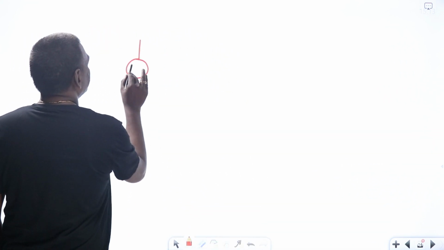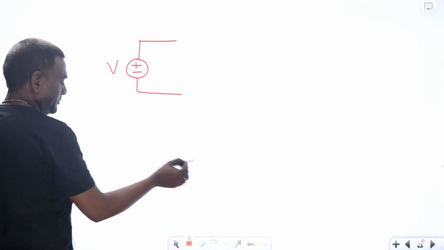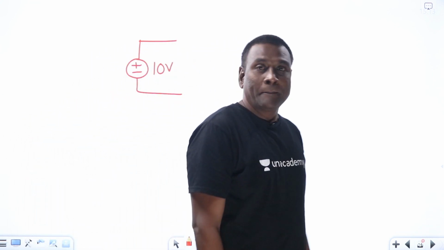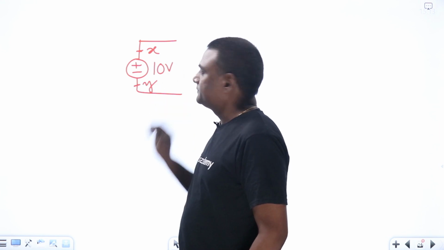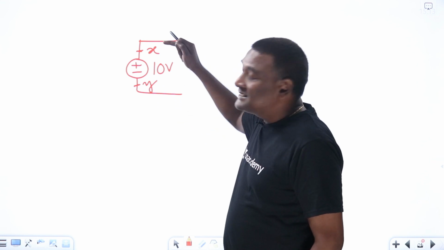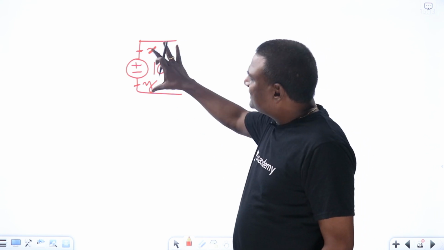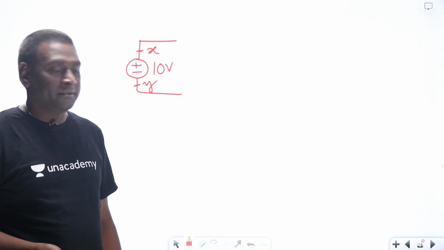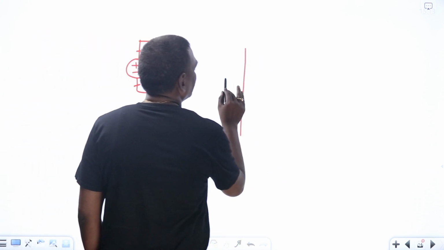Now, see here. This is a voltage source, and this is the voltage. For example, if I say this voltage is 10 volts, what does it mean? If I think of this as X and this as Y, with respect to Y, my X is at a higher potential of 10 volts. Right? Now for DC we can keep plus and minus, but for AC, how to keep plus and minus? Because if you don't keep plus and minus for a voltage, it is going to be foolishness. We don't know the direction of energy transfer. Now let me think of an AC signal.